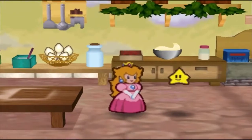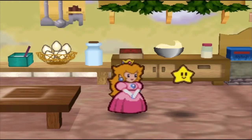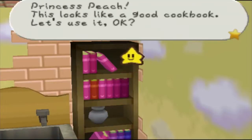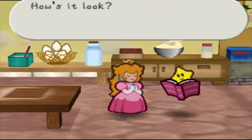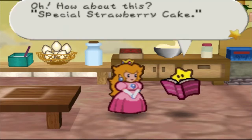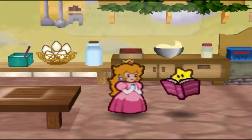Let's see. Gotta make him some cake. The kitchen, so where shall we start first? Are you gonna get me a book? Cookbook, let's use it. Bring me a cookbook. He's gonna put it on the table, I guess. No? Anything looked really yummy? Hang on a sec. Special strawberry cake? Sounds good, let's whip one up. Read me the recipe.